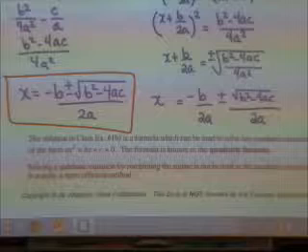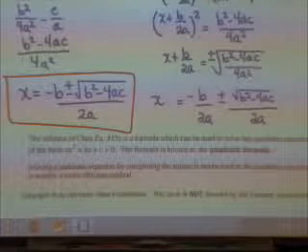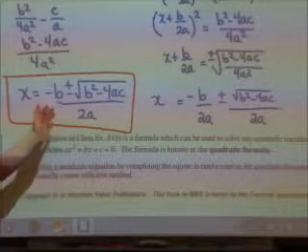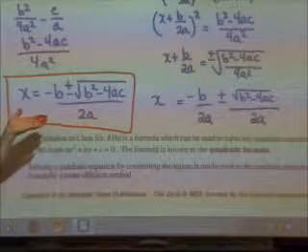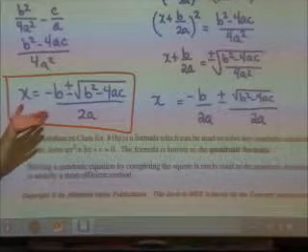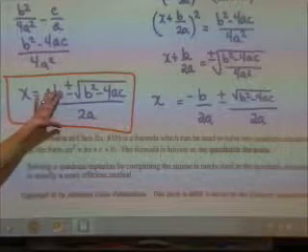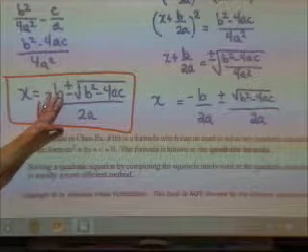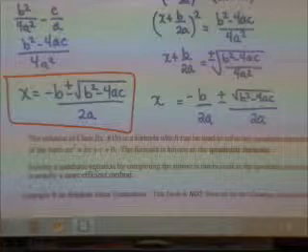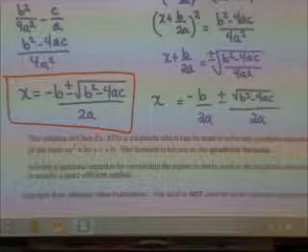This is the formula that you can use when you need to find the roots of a quadratic equation that you can't factor. Actually, you know what? I could use it if I needed to factor it. So that x squared plus 7x minus 18, I could use this. It would be overkill because I should be able to factor it far quicker, but I could use the quadratic formula to find this solution for me.